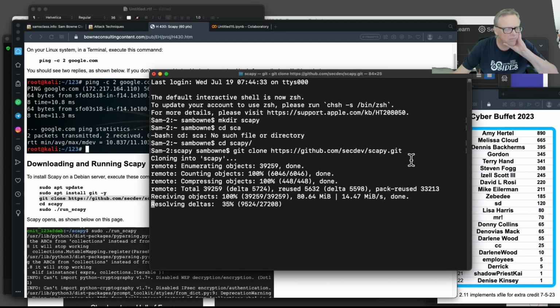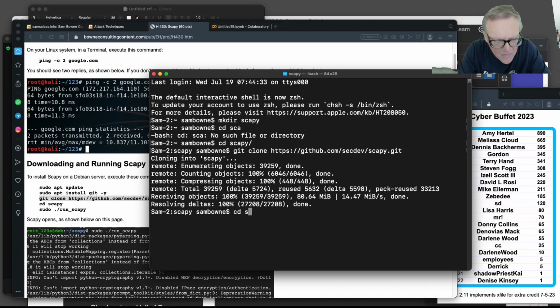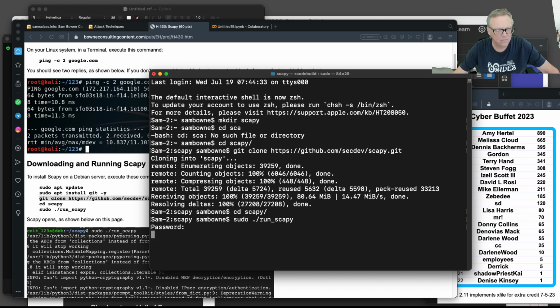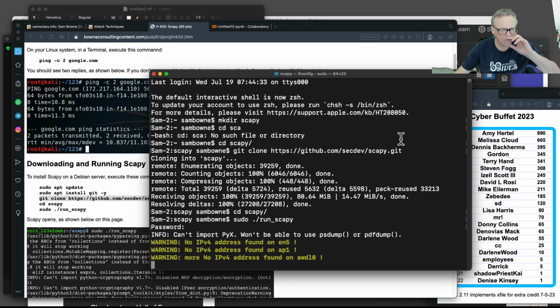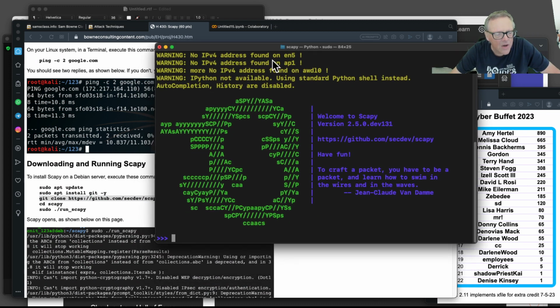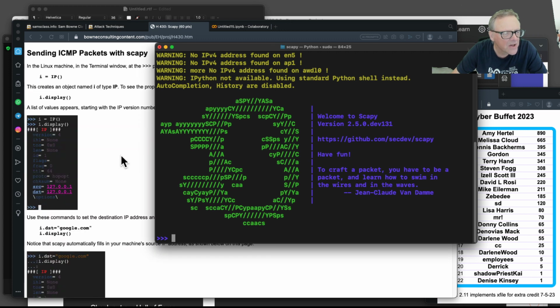All right, then cd scapy and sudo run scapy. Let's see if this is going to work. Well, it's launching, and okay, it might be all right. Okay, let's see if I can do this.